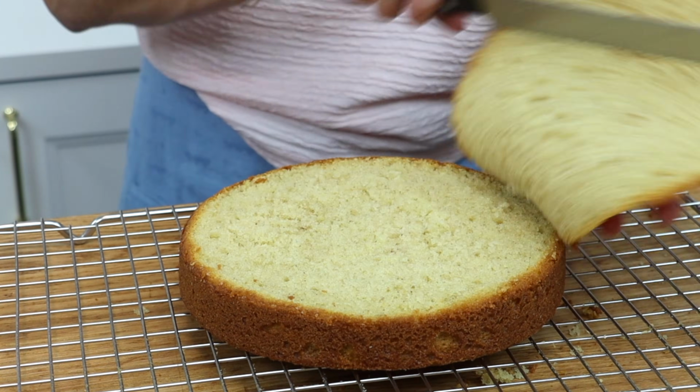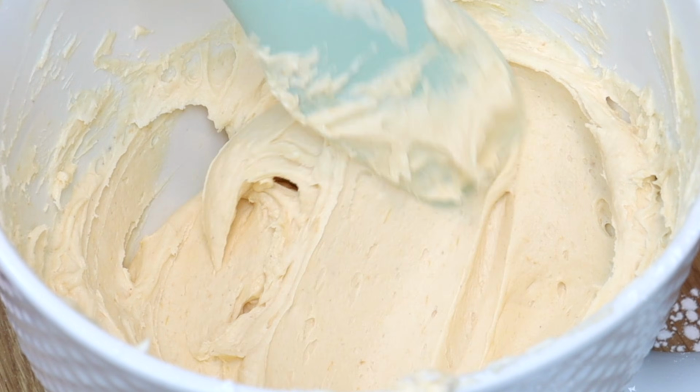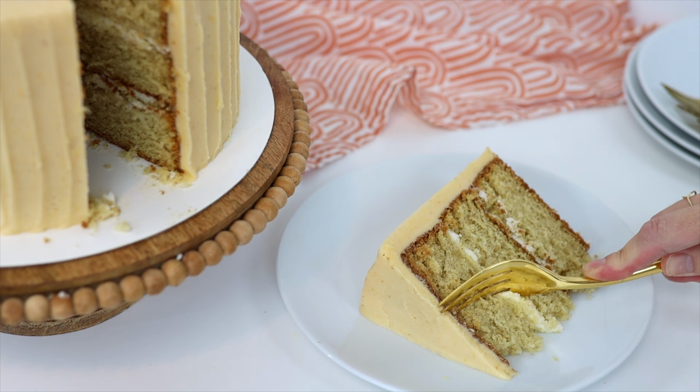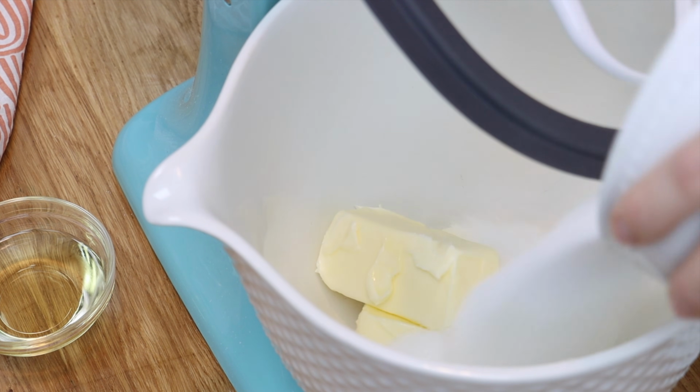Buttery vanilla cake layers, not too sweet cream cheese filling, and lightly spiced pumpkin buttercream frosting. Oh, this cake is so good. And I can't wait to show you how to make these buttercream pumpkins. This cake is easy to make with just 2 quick recipes.